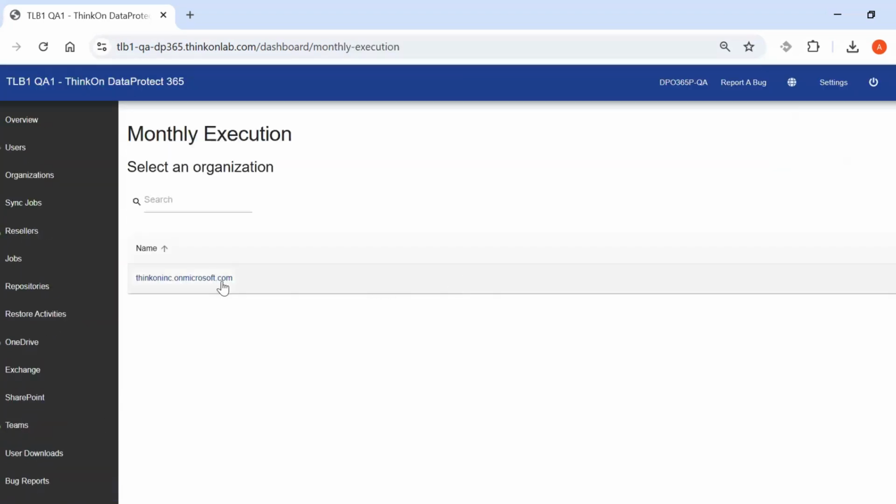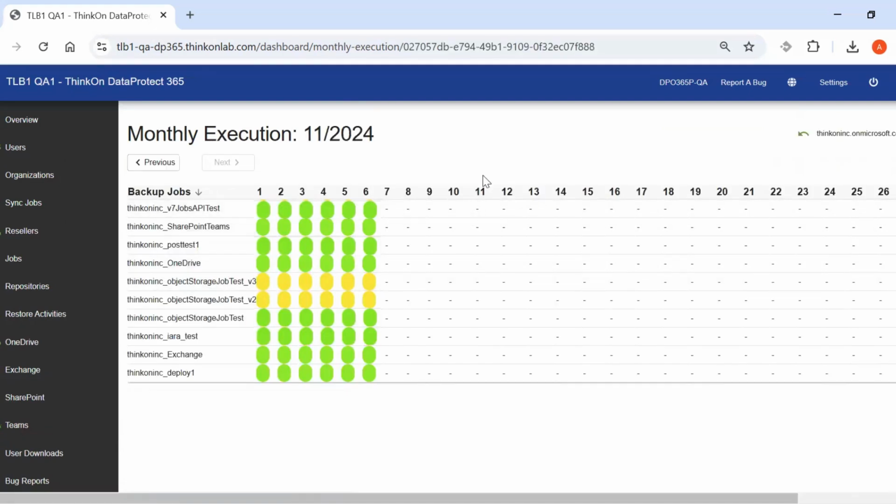Also, you can actually see the monthly report within the portal itself, which gives you kind of a graphical breakdown of the backup jobs that happened over the last couple of days. You can see we have individual backup jobs listed on the left side, and then you have color format, which shows you if these backup jobs performed successfully or if there were any warnings whatsoever. So that gives you a good rundown of how many backup jobs were successful and how many had warnings.